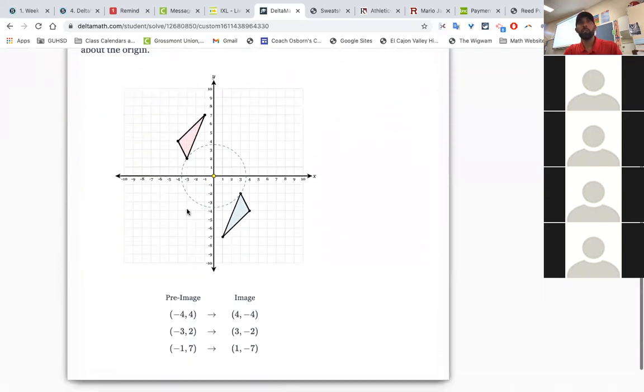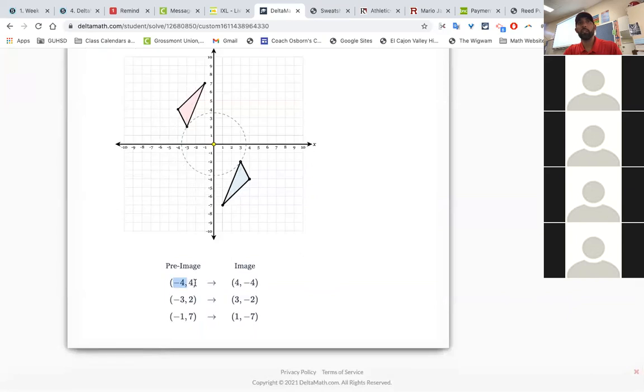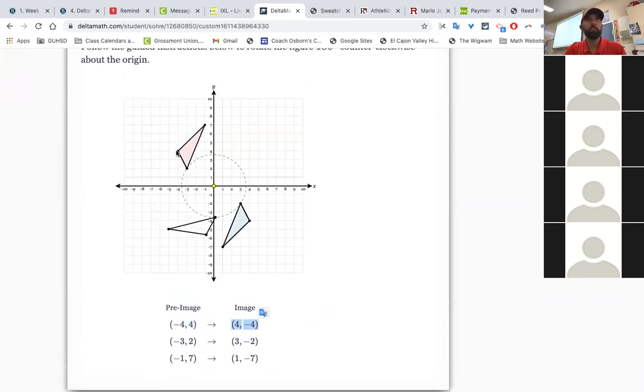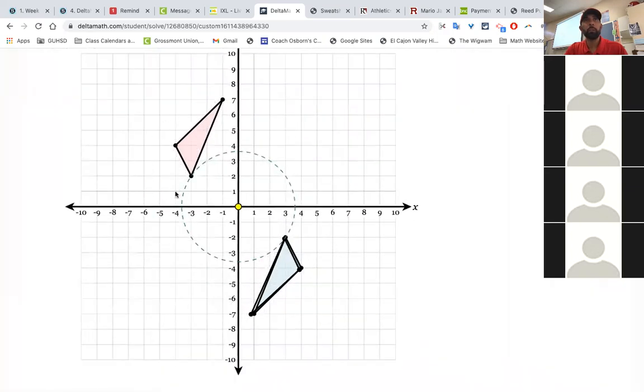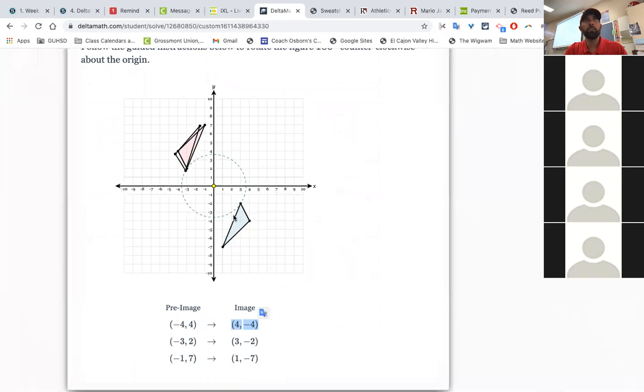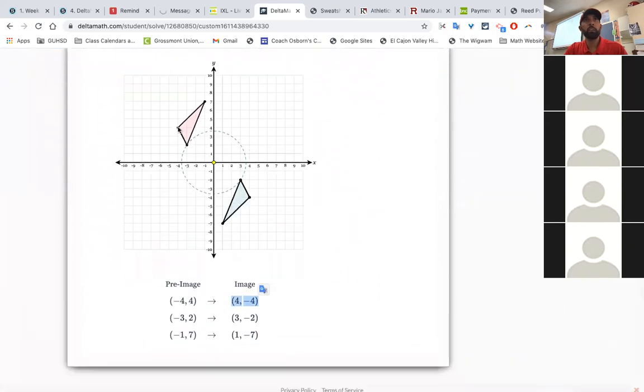And you can see here, what it's telling you is that the first point, -4, 4, moved to 4, -4. In other words, this point right there to the left, it flipped around, and let's see, how far are they going here? 180 degrees all the way to here. Okay. So if you were to make a circle around the origin from there, it would basically rotate straight across 180 degrees. Okay, then this point would do the same thing.